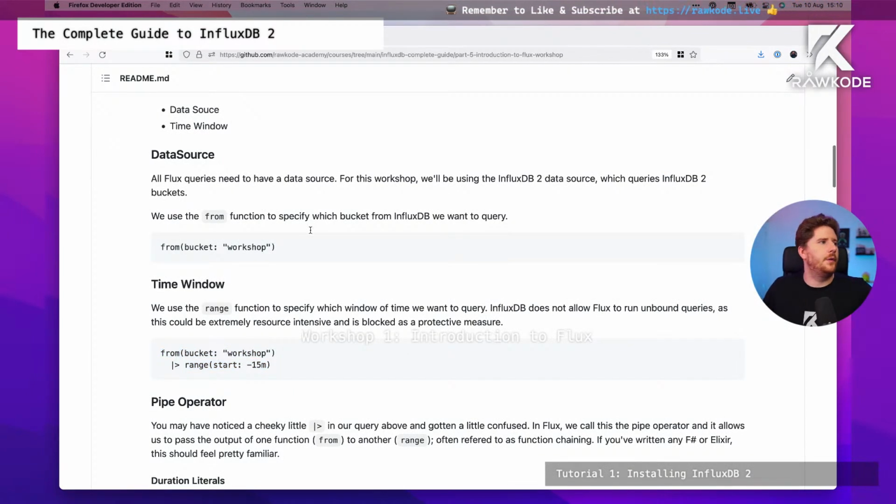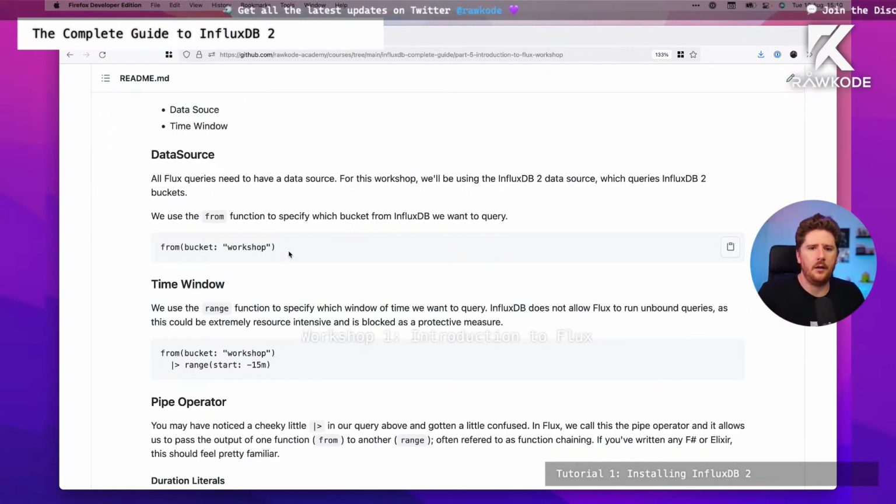Okay, so with this data source, the from function is how we select where to load the data from. When you're querying against InfluxDB 2, you can use from with a bucket name, and this will fetch data from that bucket. Buckets have retention policies. They're a very good way to determine how long your data should live and use them as a cascading strategy for your data. We're going to be talking about downsampling on Thursday, where we will look at buckets and retention periods in more detail, but not today.